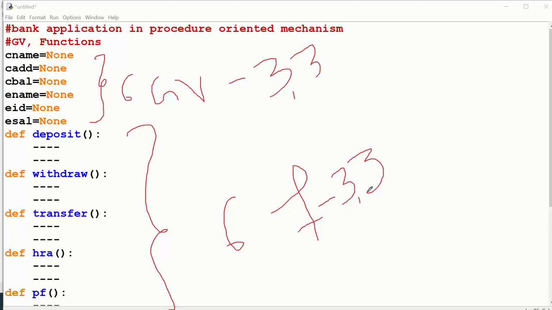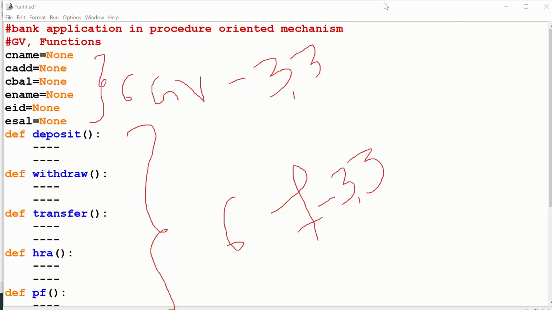So this is how the procedure oriented programming mechanism looks, because hardly can you use anything other than global variables and functions. What are the challenges we face when we program in a procedure oriented programming language is what you have to understand.